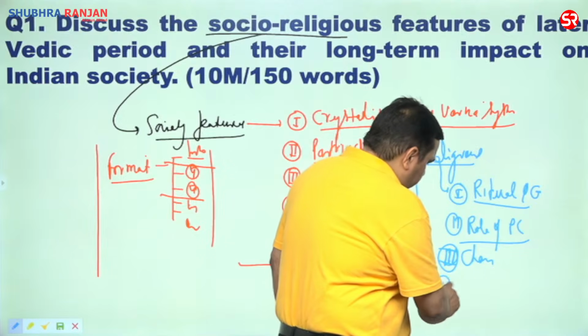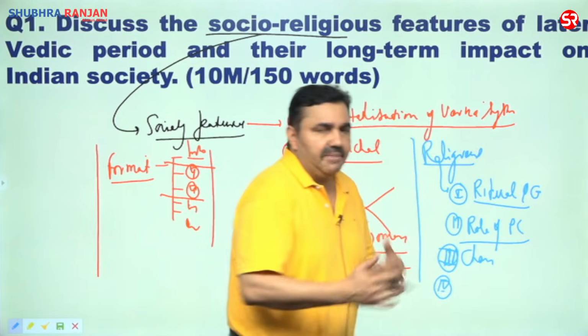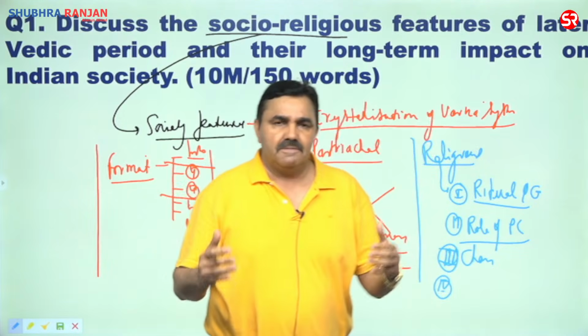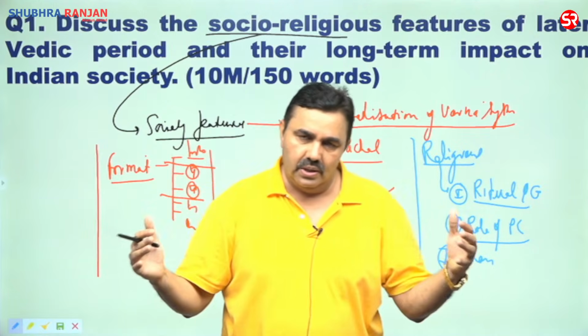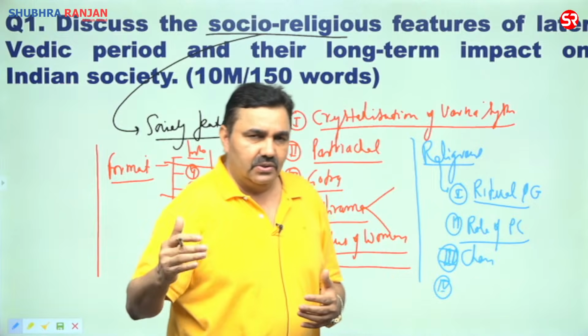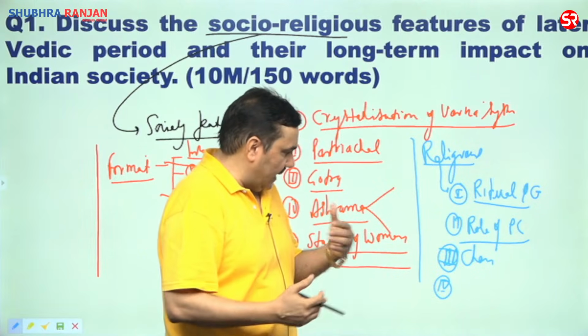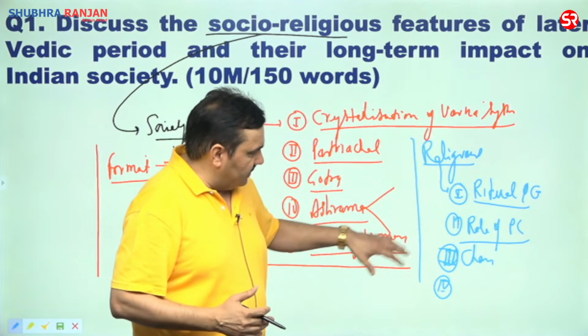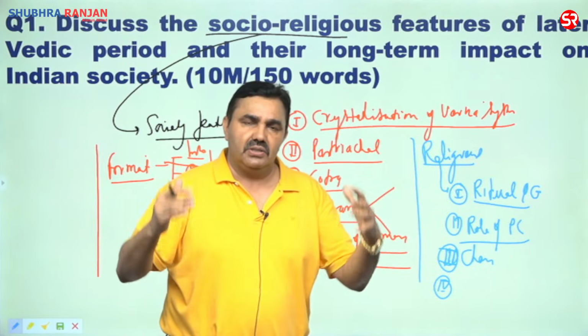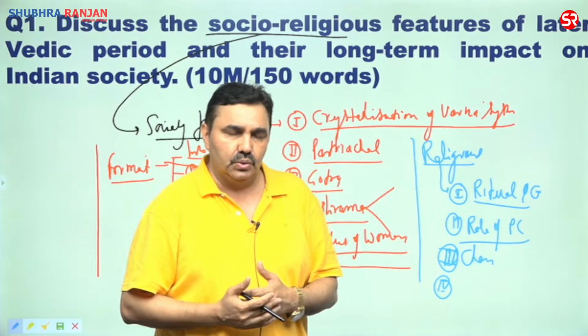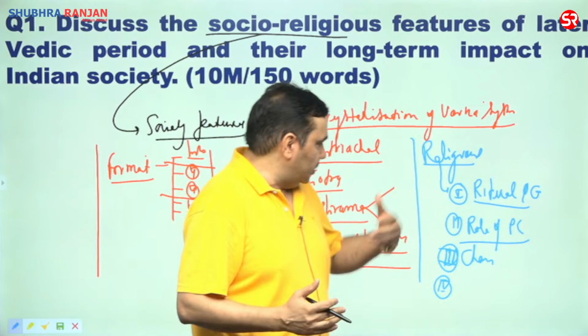The most important thing that happened here was that the philosophical dimensions of religion came into existence. In early Vedic times, the ideas of heaven and hell were not there. The concepts of soul and transmigration were all absent. In later Vedic times, the philosophical dimensions of religion were very well developed. The Upanishads talk about philosophical issues: salvation, and how to achieve salvation.